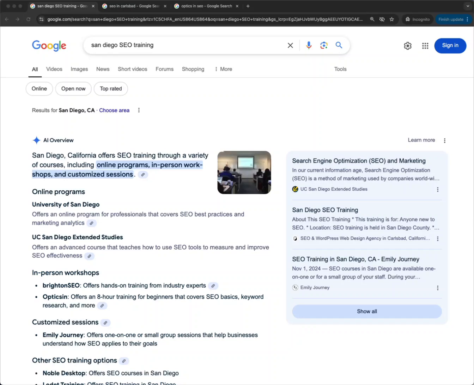When we engage with clients for SEO services, they frequently want to know how to rank in the AI overviews. They see them in Google when they're doing search queries and they wonder how to get in there. So I thought I'd use one of the examples from OpticsIn, opticsin.com, to show how you do that.